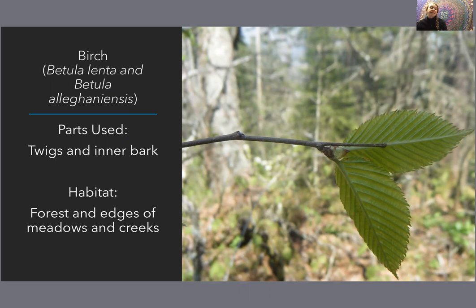That tea is great for muscular aches and pains after a hard day on the trail — this was certainly one of my go-tos while I was out there. Good for headaches and general soreness. On a side note, the black birch is the birch that has been tapped traditionally for its sap, which was used in birch beer or root beer. They'd take that watery sap, boil it down into a syrup, and then combine that with a tea of sassafras roots and wild sarsaparilla roots and ferment it. That was our first root beer.